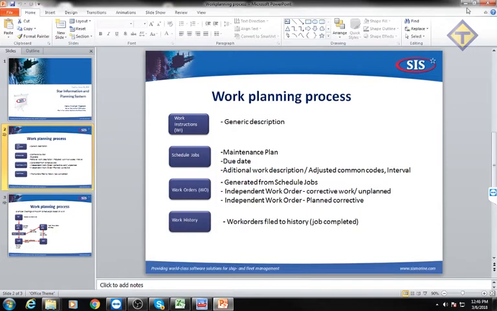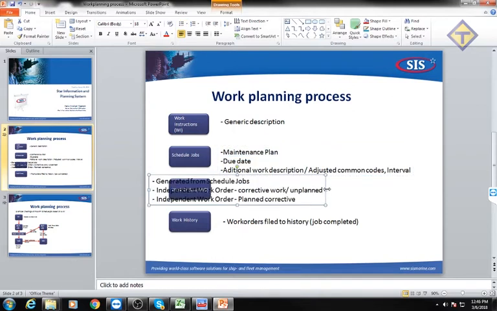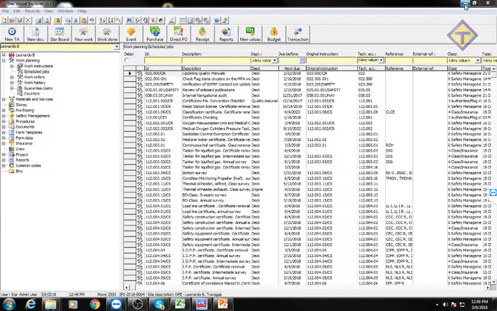So actually, the work order can be generated from a scheduled job. That's when it comes from the maintenance plan. But if you have an unplanned maintenance, or maybe something you would like to remember, you can just go, for example, let me see.